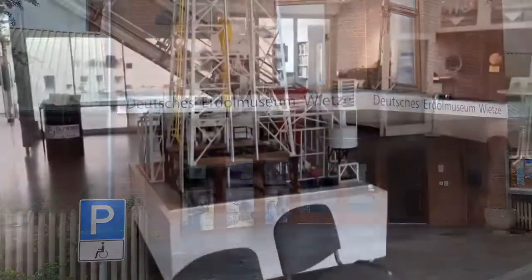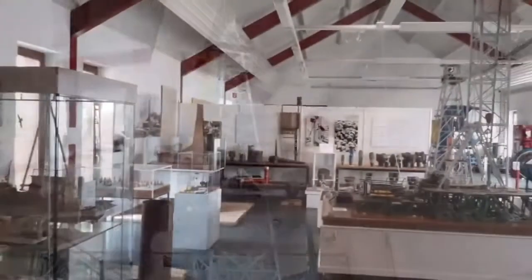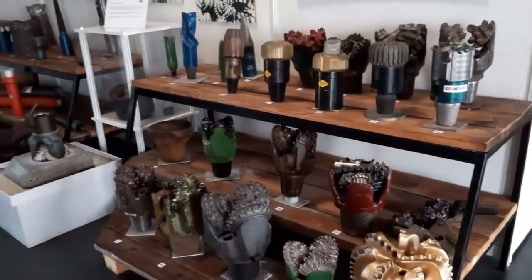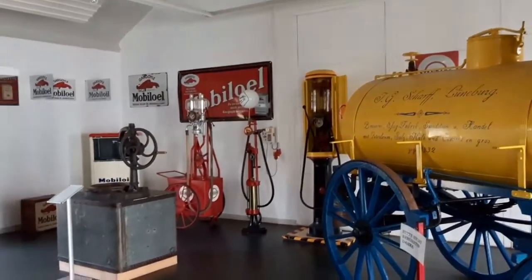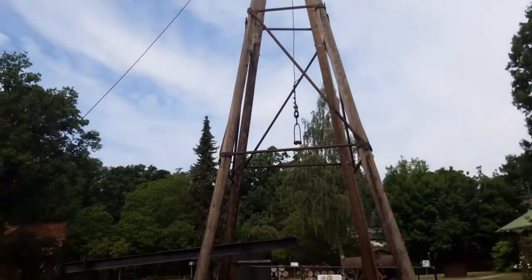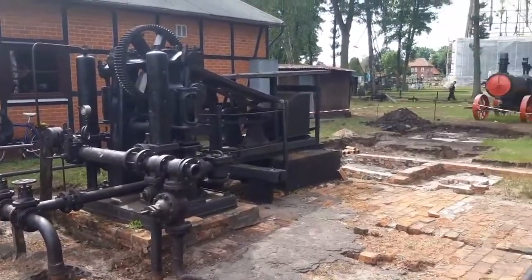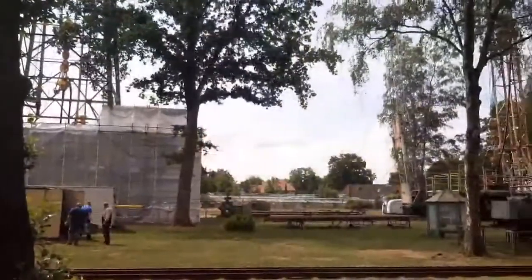You can see here in the hall lots of rare exhibits and model drilling rigs. You can perform some experiments yourself and admire many important objects from the Vitse oil and gas age. Even more interesting views are found outside, with many exhibits still at their original location as they were used earlier in the oil and gas industry.